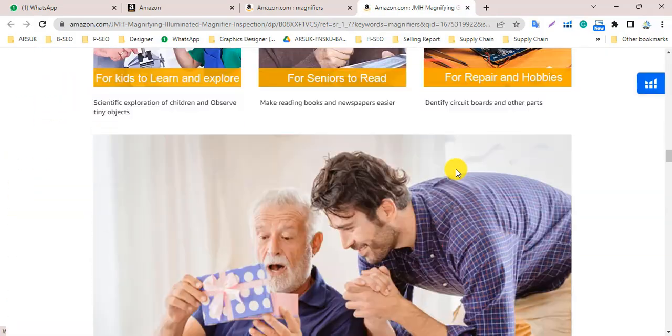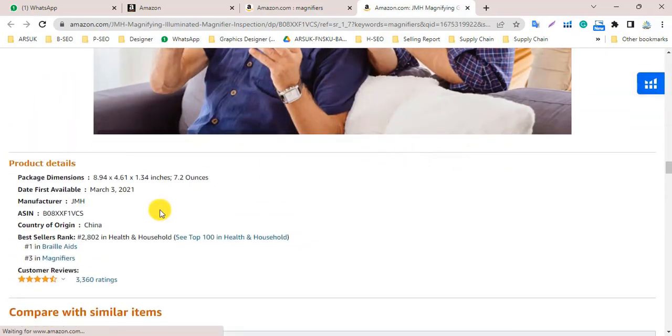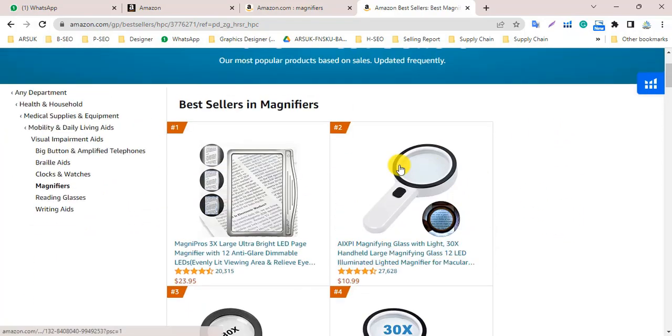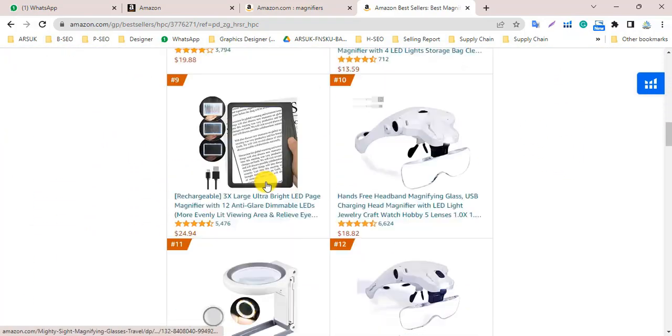First of all, you should take the right browse node for the item you want to list. This is the magnifier leaf node, because my item is a magnifying glass. So I selected the window to keep the exact node before we apply.